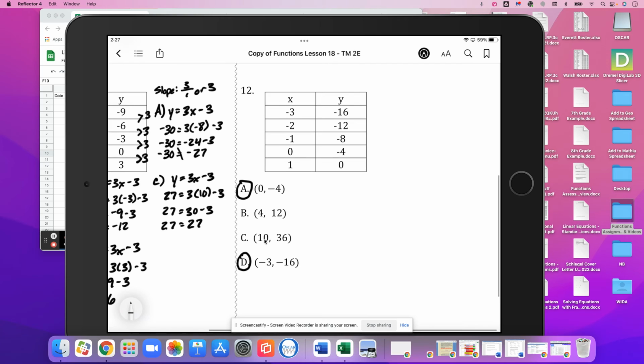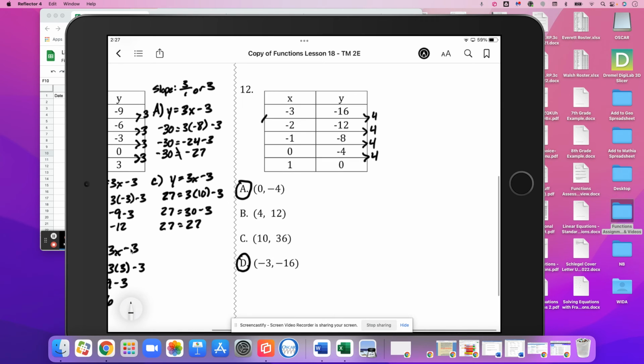So I'm going to move my mouse out of the way. There we go. So let's take a look. We're increasing by 4 over here. Increasing by 1 over here. So our slope is 4 over 1, or 4. And our y-intercept is given to us. It's negative 4, so that makes it easy. So for A, we will have the equation y equals 4x minus 4.